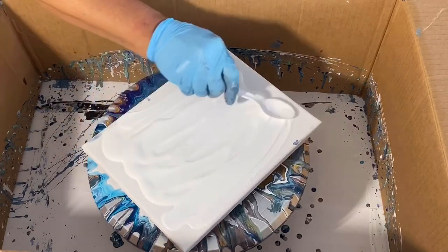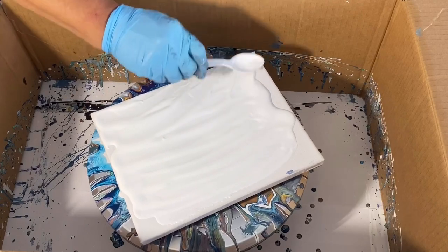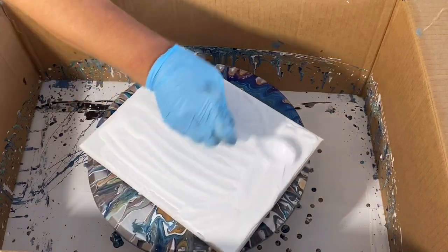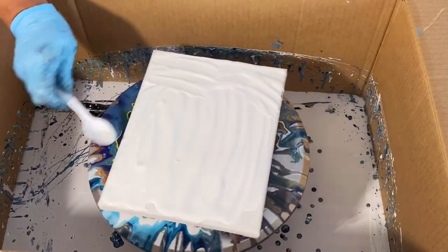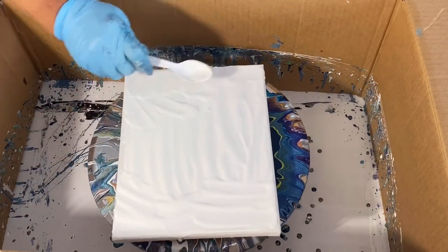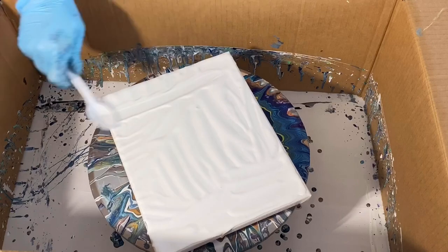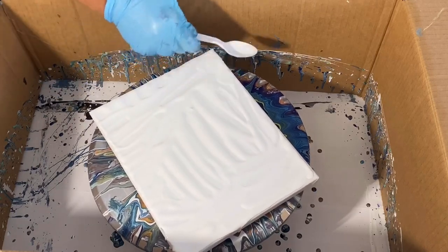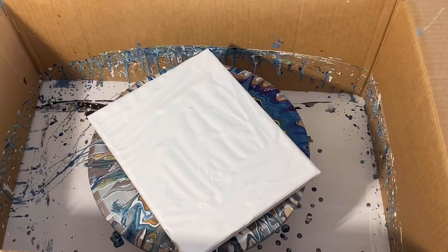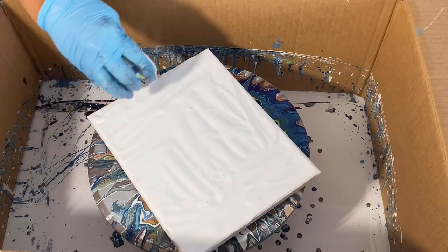And I think it would have been easier if I would have just taken and spun this white off. But I wanted to make sure everything was coated so the paint would slide nice and easy. And I will show you at the end of this, the 8x10 with the set of 5 I did with the same exact colors. I was very happy, very pleased. Beautiful work. I was just amazed.